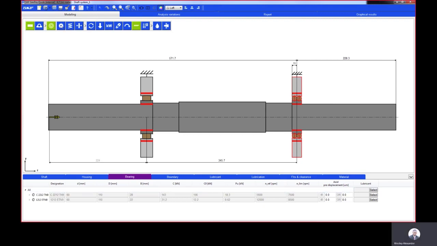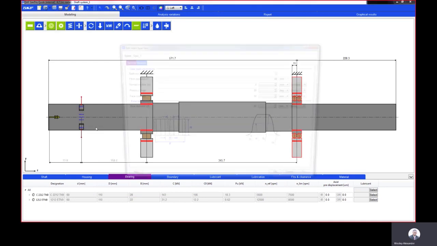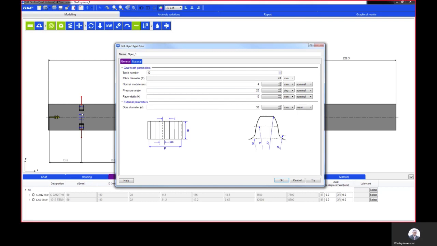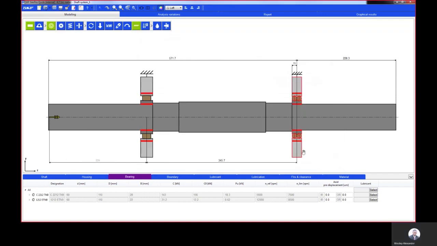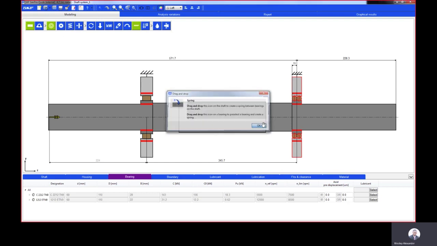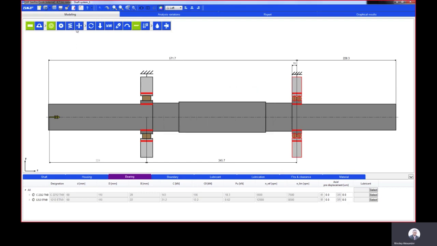Now, if we had any gears to model, we could drag and drop that onto the shaft. We'll have a different selection of gears to add, if it was, for example, a spur gear. That's what it would look like. However, in order to get it looking correctly, you will need to choose the correct bore diameter and define all the parameters of the gear. Let's cancel that. If we wanted to add a spring, we could just drag and drop that to the inner or outer rings, and it will apply a spring load. You can then after that define the magnitude of the load of the spring. Any spaces, you can do that next.